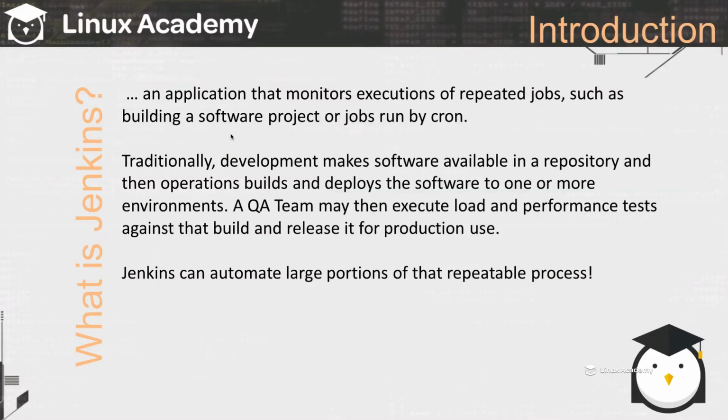So what is Jenkins exactly? In short, Jenkins is an application that monitors executions of repeated jobs, such as building a software project or jobs run by cron. That's an overly simplistic view about what Jenkins is, but it is a fair representation of what Jenkins does. Now, Jenkins can do a lot of things in an automated fashion.